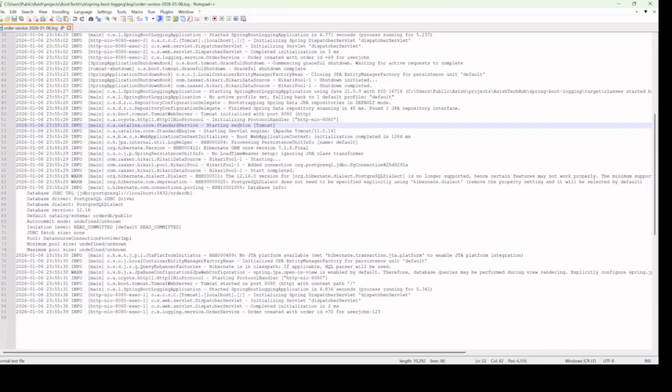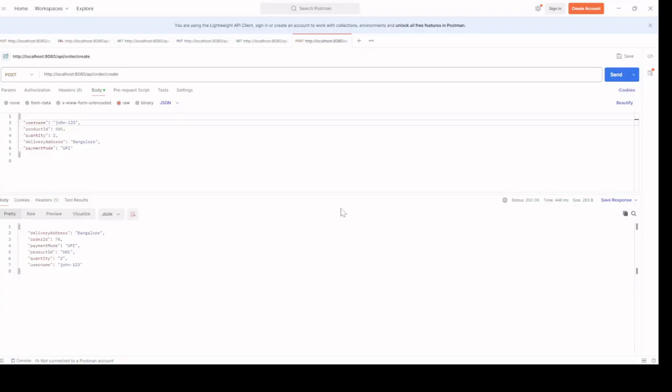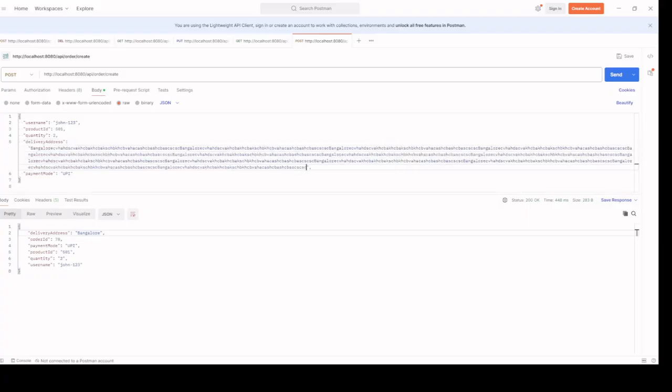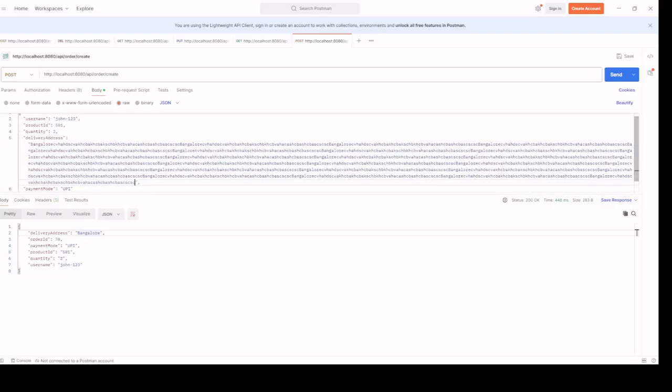Now I want to see the error, right? Let me give some known exception. If you see here, delivery address Bangalore. By default the limit is 250 characters, right? Let me give more than 250 characters.